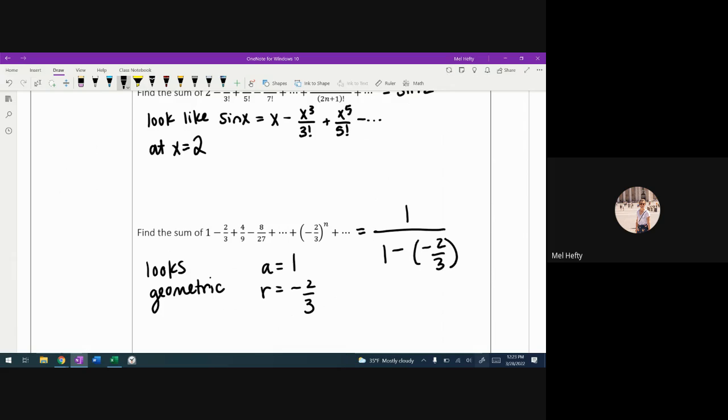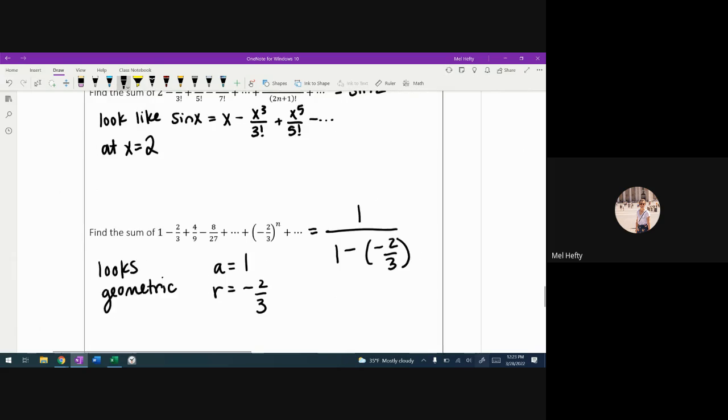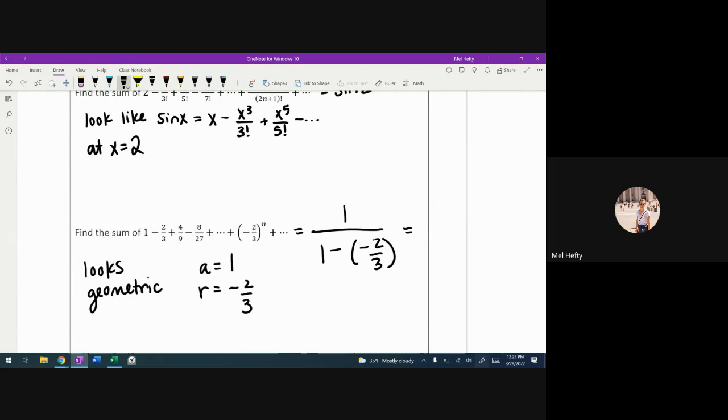And simplifying, should we do it? Okay. Cool. This would be a fantastic multiple choice question. You would only have to simplify it if the multiple choice question made you. So you do. How many thirds are in one? 3 plus 2 is 5/3. Well, if I do 1 divided by 5/3, 3/5.